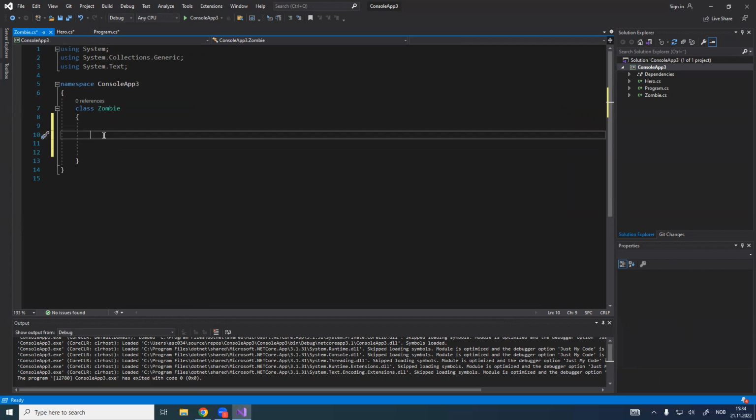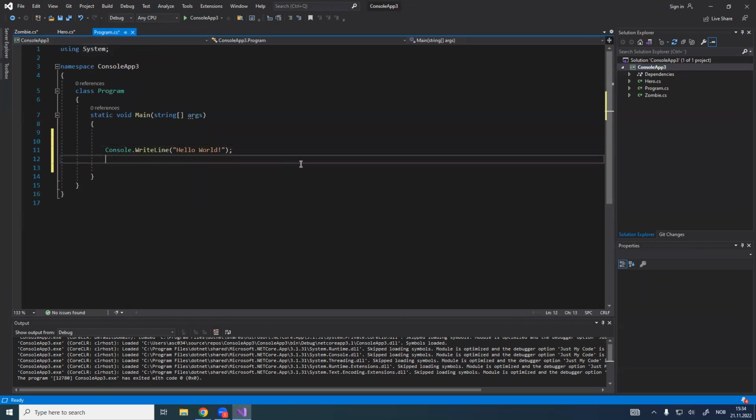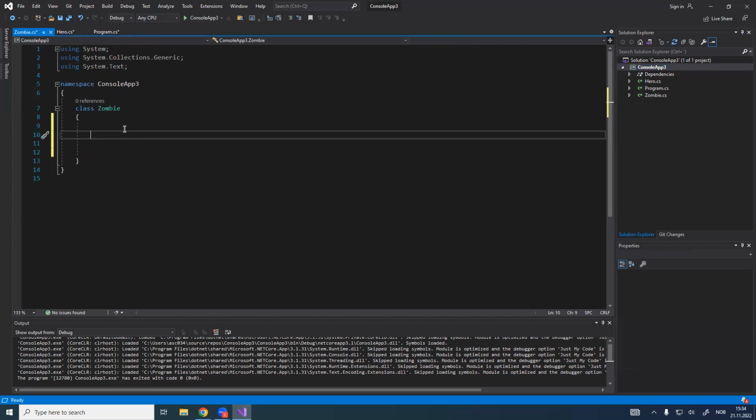So we have a class hero. We have a class zombie, and as we know, we have one starting point, one control point in this overall project, which is the main program where our main method is called. The main method is always called main, as we know. In C#, sometimes it's a bit strange. There are functions which use small letters, not always capital letters. But as we know, when we're creating classes, we create classes with capital letters.